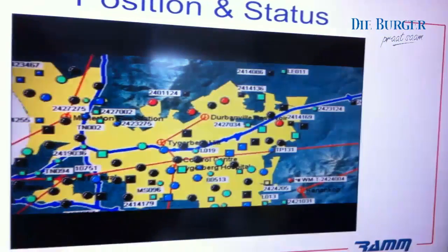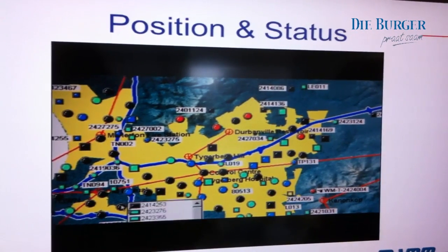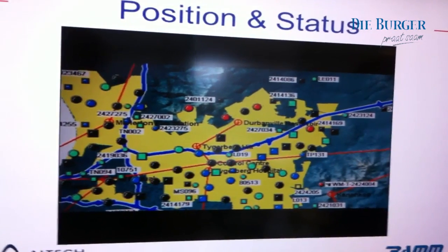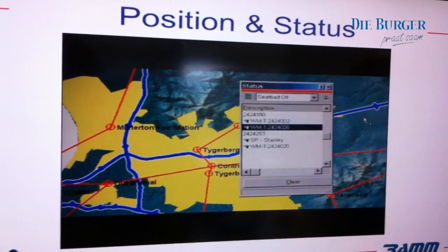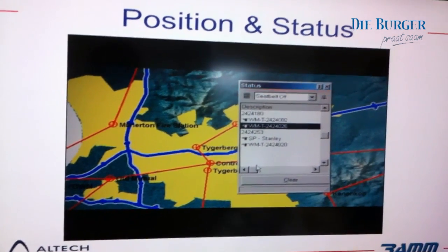The other thing that the tracking system allows us to see, and again I emphasize this is in real time, is exactly where every vehicle is. So if people need to be operating within a particular area, we can see that they are operating in that particular area, not going off to the local supermarket or to do their shopping. In one case we had a male stripper who was carrying out his part-time employment in council time.